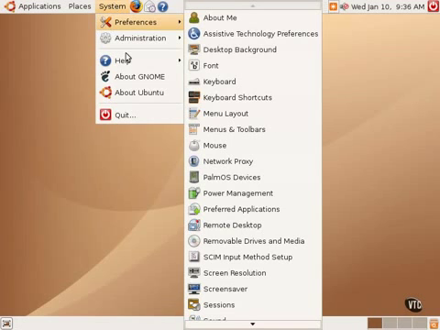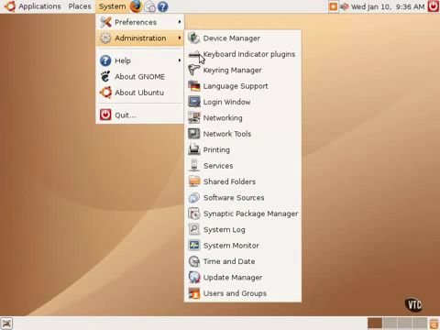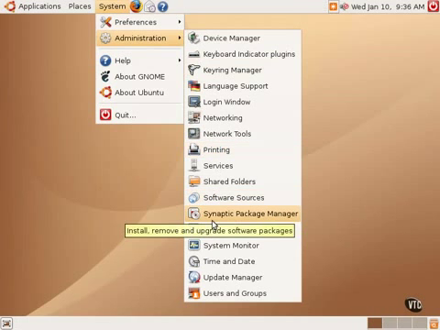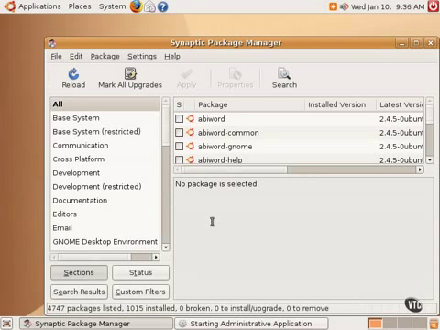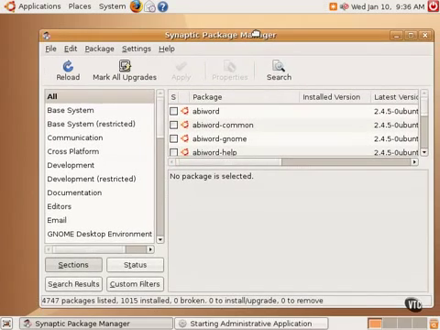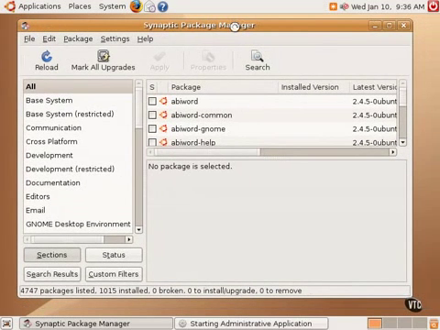The next tool, which goes along with the one we were just looking at, is the Synaptic Package Manager. In Linux, pieces of software are often called packages, and so this particular piece of software allows one to view and search for new software to install. New packages, in other words.